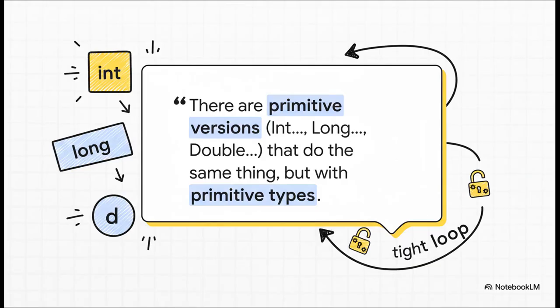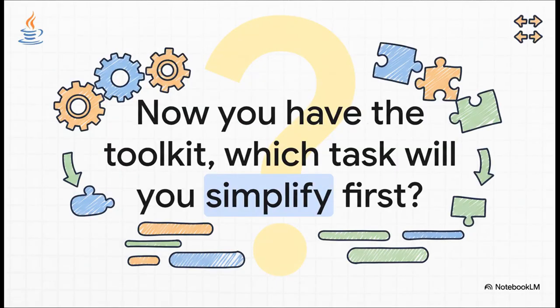And for that special case, transforming a value but the type stays the same, reach for an operator. And one final pro tip, especially for those of you who care about performance, Java gives us specialized versions of these interfaces for primitive types, like IntPredicate or DoubleSupplier. They work the exact same way, but they help you avoid the performance costs of boxing primitives, which can really matter in tight loops.